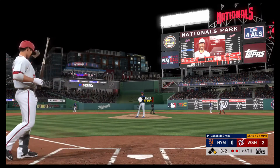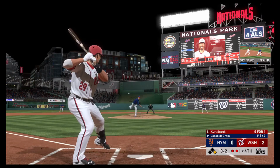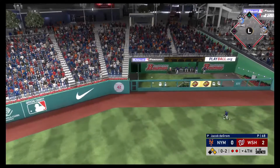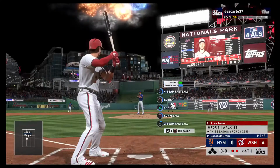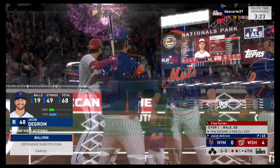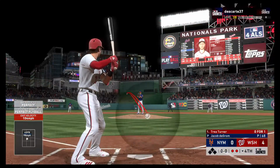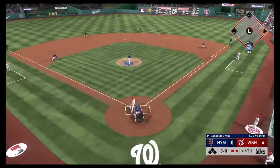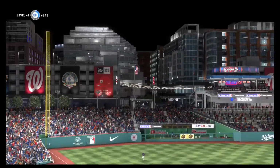Again, he sends it out of play. Swing, high drive, left field and deep. Reddick looks up. Unbelievable! A home run. I don't believe what I just saw. Now time is called here as we'll get a trip to the mound. The speedy Trea Turner digs in now. Weak grounder back to the mound. Throw on to Carpenter, gets him, and that ends the inning.